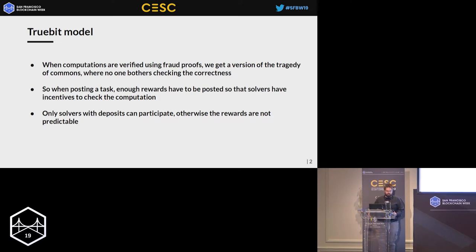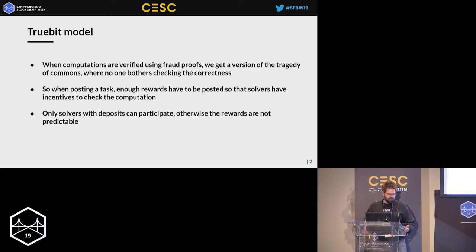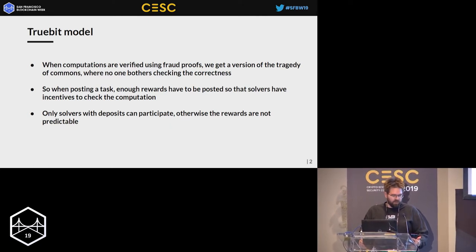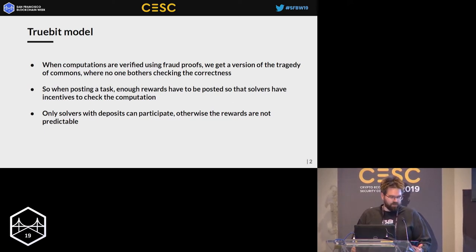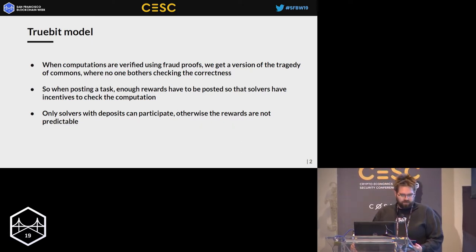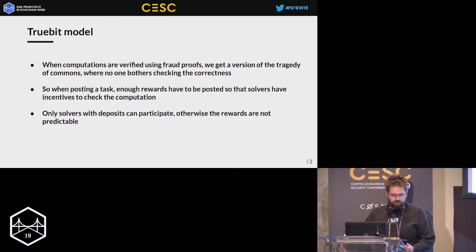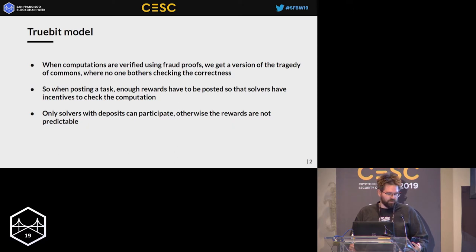First I'll try to explain the basic properties of the Truebit system. The idea is that it's possible to use interactive proofs to verify computations. In particular, if an honest and dishonest participant disagree on the result of a computation, an interactive protocol can be used to show that the honest participant was correct. And in practice, this means that some users will post the results of the computations and some others, called the verifiers, will then try to detect errors. This kind of interactive proof is called a fraud proof.